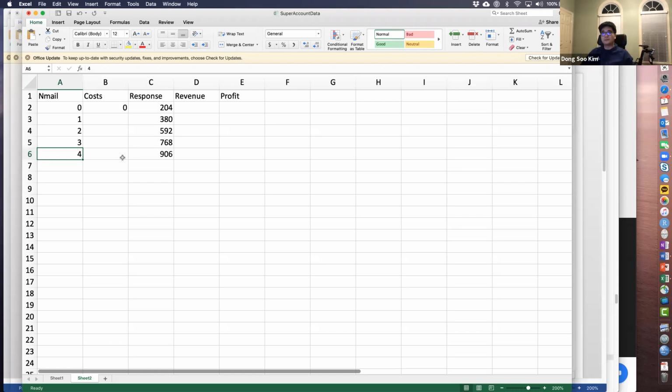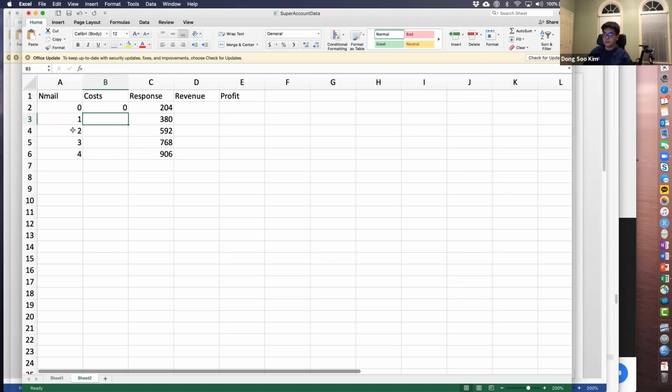For the cost, we have 1000 customers, and let's assume that the cost per mail is just $1. So if we send out the mail to all the customers only once, then we need to send out 1000 mail, right?